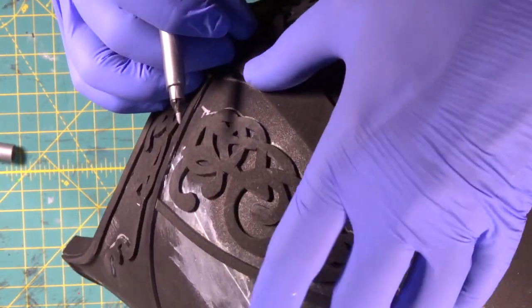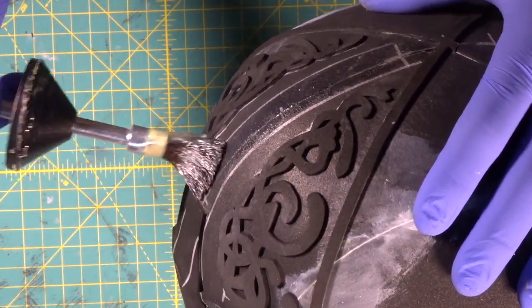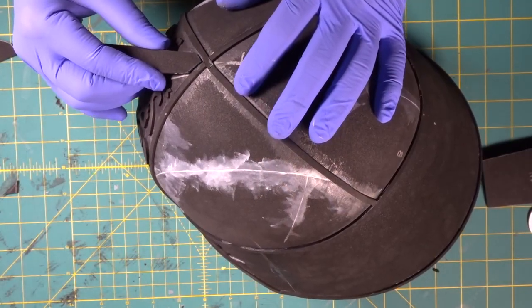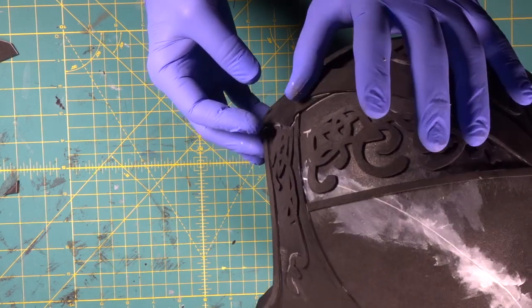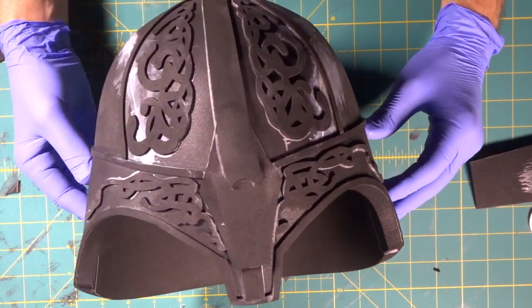Quick little line just to know where we want to contact cement. Give it a couple minutes, then slide right in and make contact just like that. There we go — we've got the whole top portion of the helmet assembled. We did the top cap part, the face guard, the whole neck piece. We began laying down our little metal stripping everywhere, did our scrolly bits. That was meticulous but not hard — as long as you stand the knife up and pivot around, it's a piece of cake. So far so good.